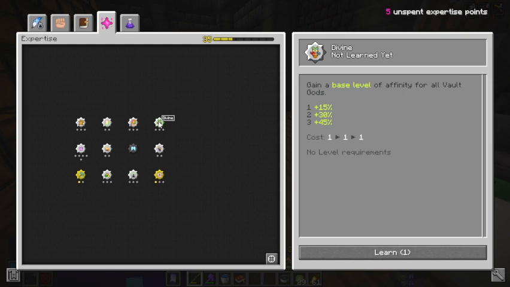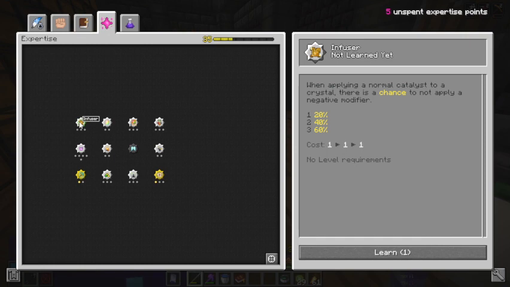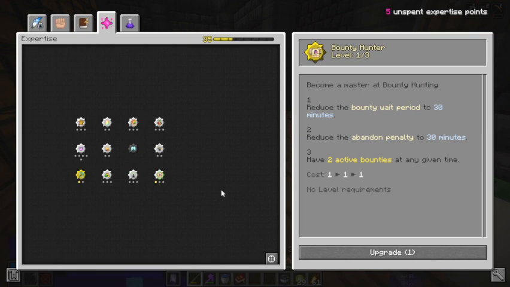Yep, Trinketeer, Divine, gain base affinities experience, might not be a bad one to take. Artisan, gain a chance to not consume crafting potential when rerolling, okay. So we still have 5. Fortune 5? 1 and 2? I mean, that's not bad. And then we gain an experience point every 5 levels. So we'll grab another one at level 40. Having 2 active bounties at any given time is pretty awesome. Yep, I'm doing it.